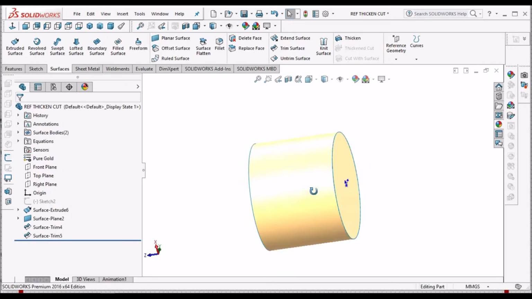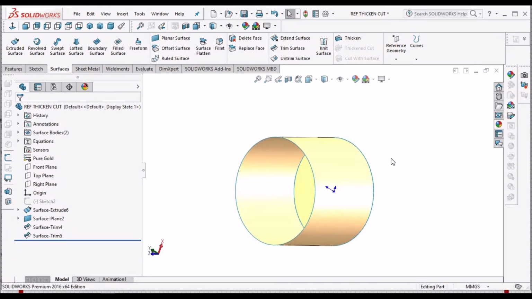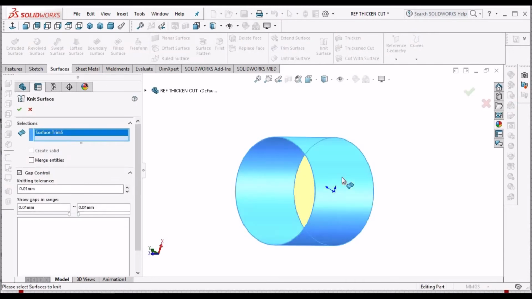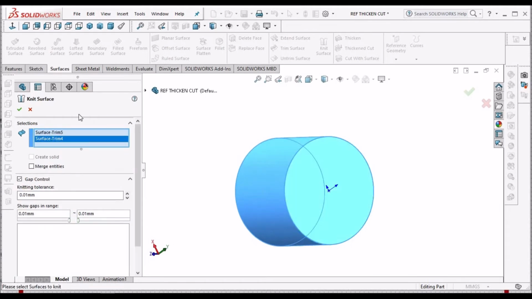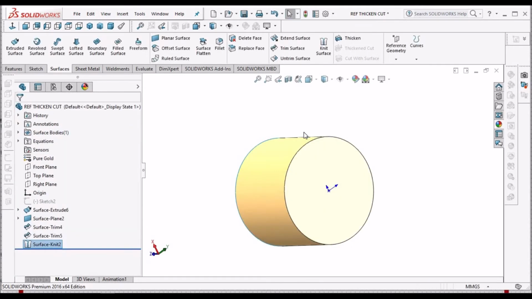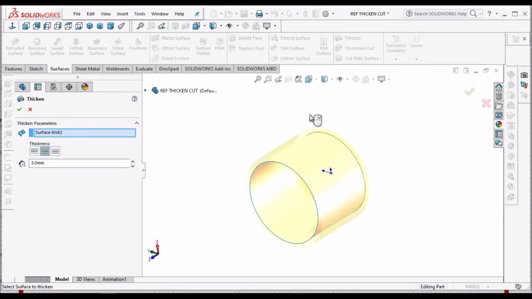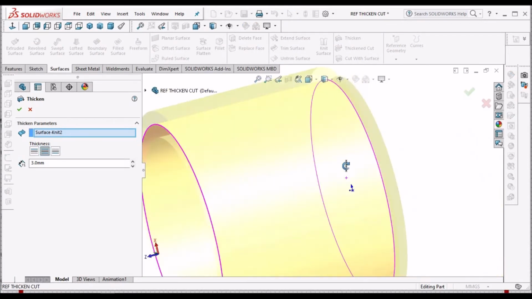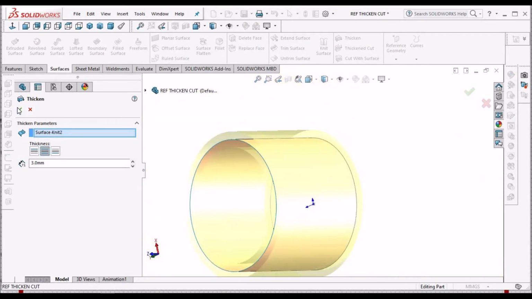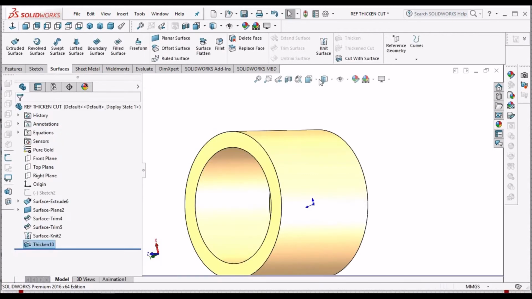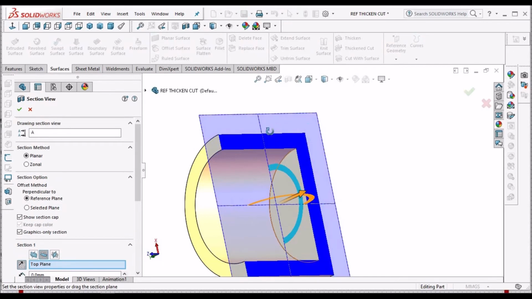To avoid such a problem, we have to knit the surface. So select this surface and the rear one and say OK. Now we'll try to add thickness to the surface. Now it is showing the preview for the rear surface. See here.